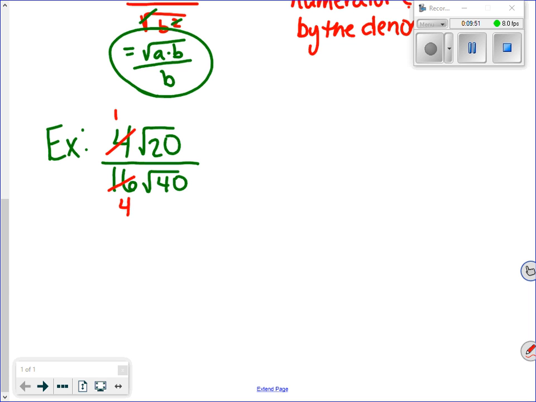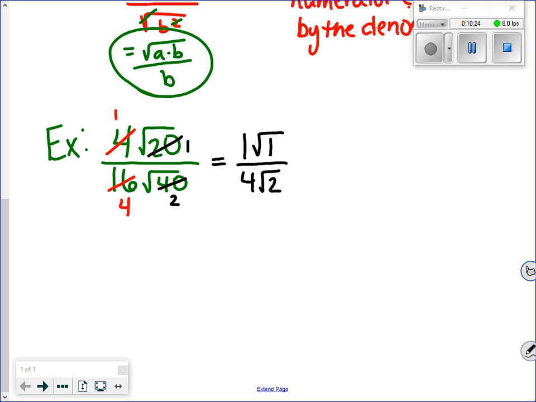Okay, what else could we simplify? Very good. 20 and 40, since they're both under the radical, you can reduce them. They either both have to be outside the radical or underneath the radical. Okay? So since they're both under the radical, 20 goes into itself once, 20 goes into 40 2 times. Now be careful, there's still a square root there, right? So this turns out to be 1 times the square root of 1 over 4 times the square root of 2. But we can simplify that numerator.